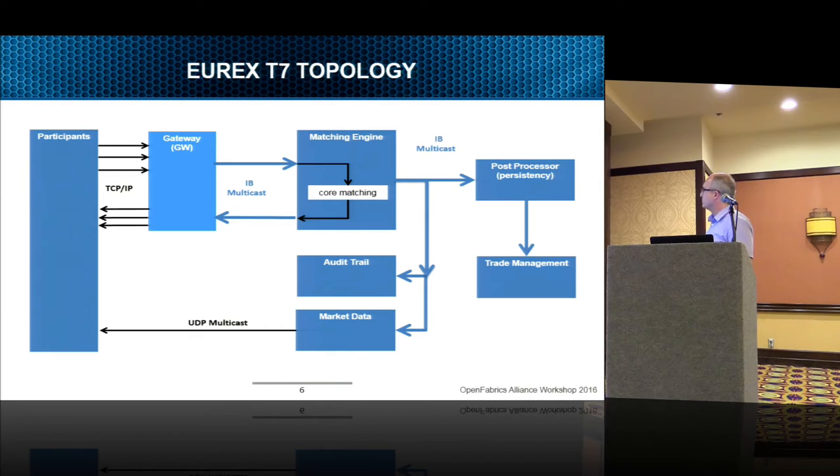And then we have a post-processing, which does all the stuff which is more time-consuming, like writing to databases, doing some trade management, which is also database-driven, audit trailing, all the things you need for regulatory reasons, and which is also in the time-critical path, let's say, this public market data. Which means here, you get a more or less private response, like my order, your order is accepted. And here you get all the public information which says, okay, there was a match, and so many people were involved, and many orders. This is again, in our installation, still classical Ethernet UDP, so also not InfiniBand.